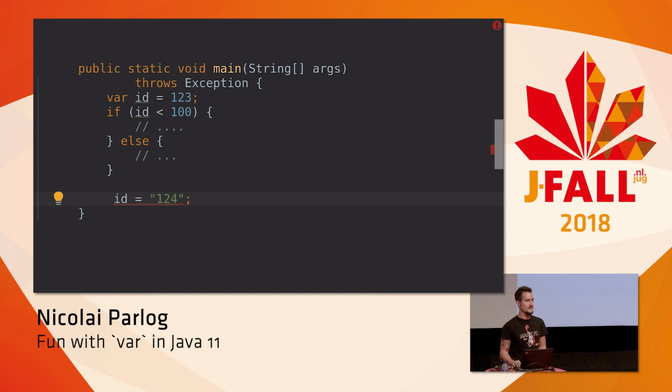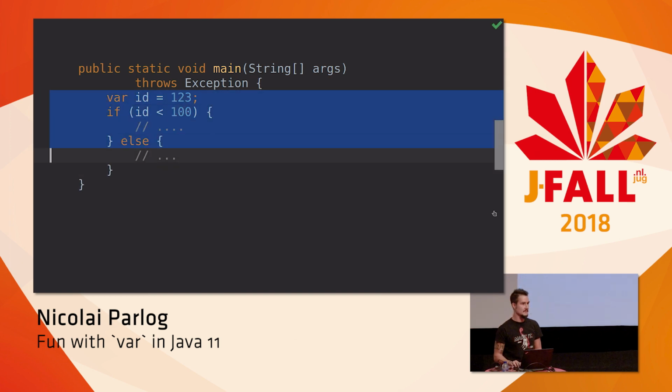But the point is, if this down here changes the type of ID to something else but integer, then this breaks. And that kind of sucks. So writing code down there, and then something all the way up there, which is seemingly unrelated, breaks. So this is called an action at a distance error. And the var is trying to avoid that. And that's why you cannot do fancy things like this. Just the type that you assign up there will be used.